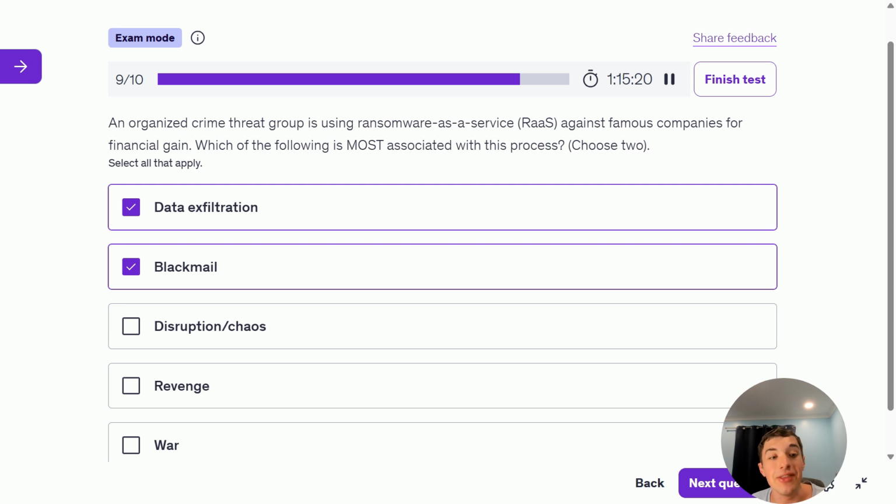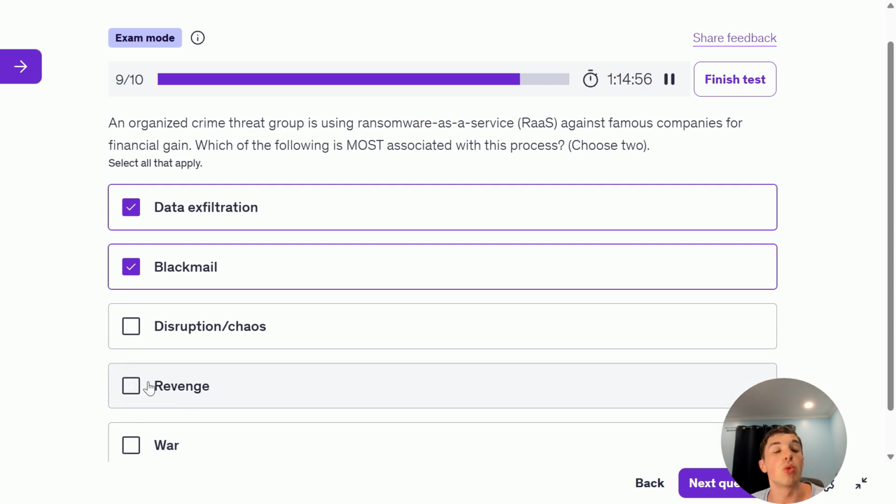So for example, and this actually is very ironic considering this is Udemy, but the Shiny Hunters hacking group performed a blackmail against Udemy saying that we're going to leak all the data that we hacked if you don't pay us a large sum of money. Disruption/chaos is the motivation of unskilled attackers. They just want to see the world burn.